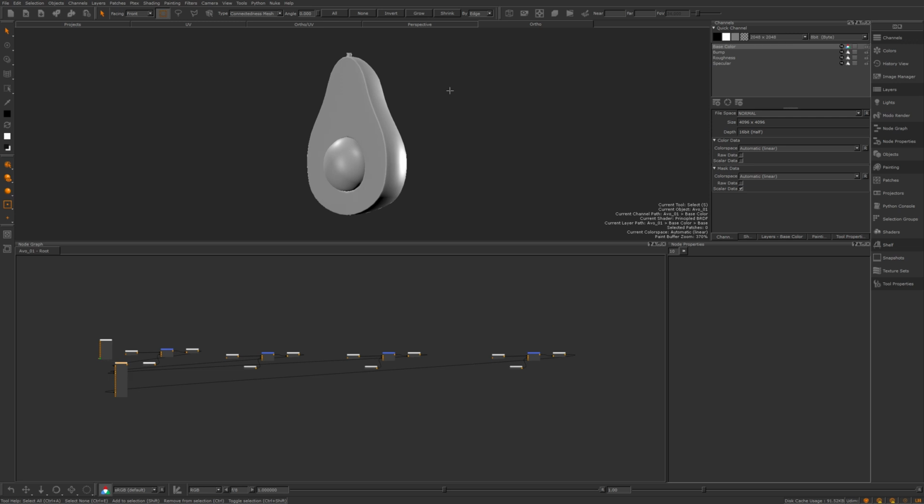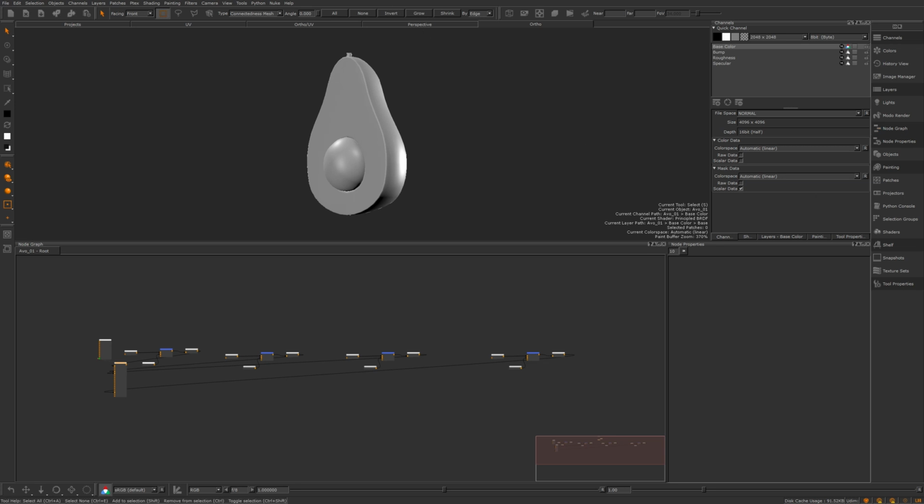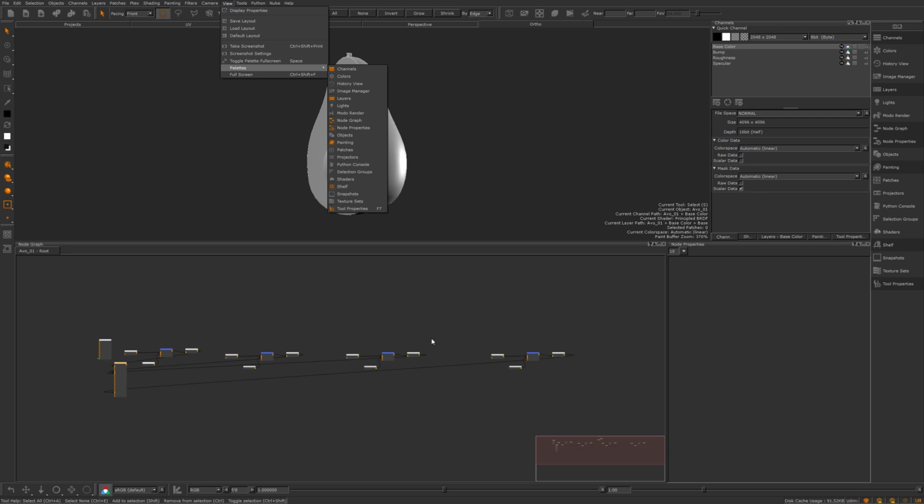So I've got this project, it's got all the default settings, I've created all the default channels. If you open up your node graph first and foremost, to do that, you're going to go to this subpalette menu here and either click Node Graph if you're using Mari 4 or Mari 4.5. If you're using a slightly older version, you can open it by going View, Palettes, Node Graph here.